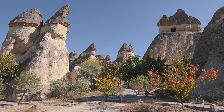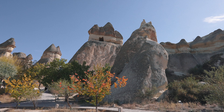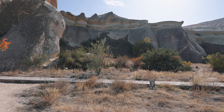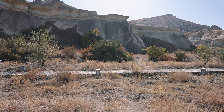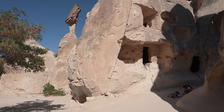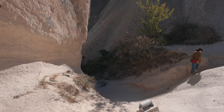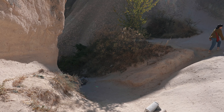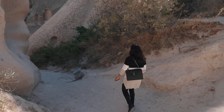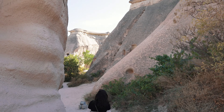They're absolutely stunning and very unique. Some of them also have caves dug into them — the one right in the middle up there has a cave. These are soft rocks, so it's easy to dig caves in them, and people actually used to live in these things back in the Byzantine period. You guys can explore freely, walk around, climb up them, and go inside some of the caves. Our footage is not as silky smooth as usual because when we came in, they made us put the gimbal away — we don't want to get kicked out, so we're following the rules.